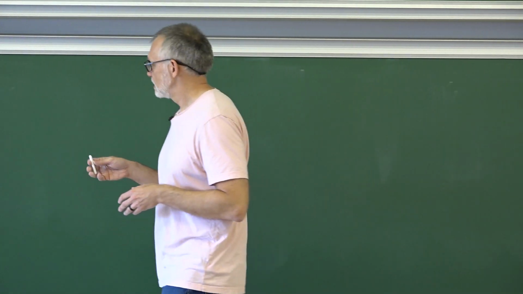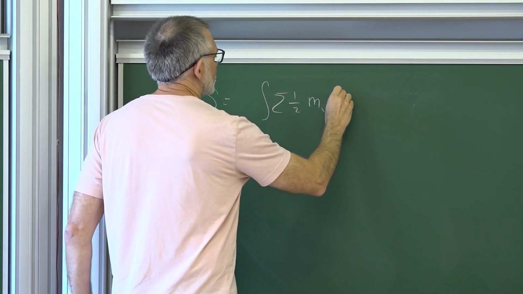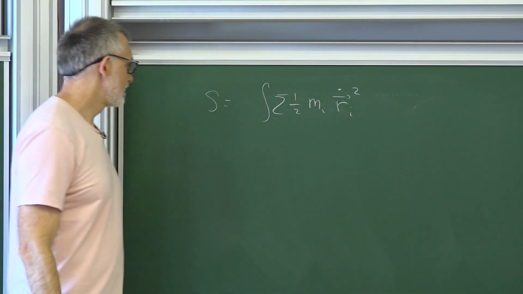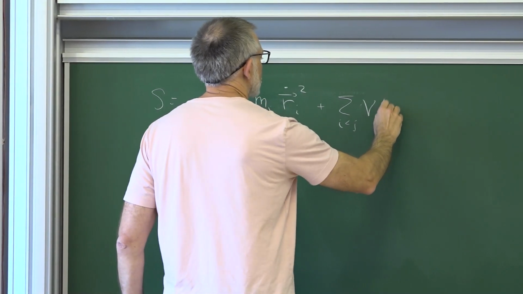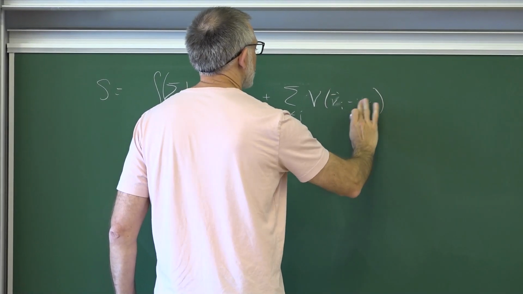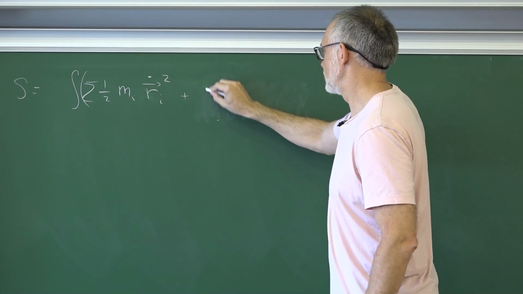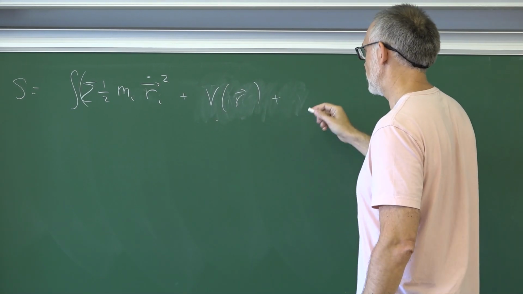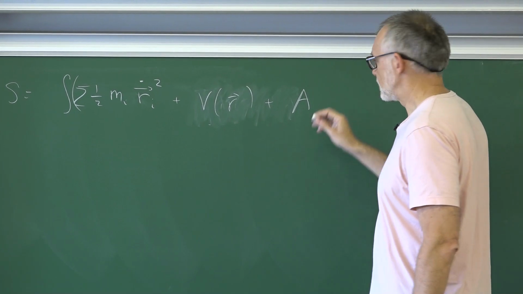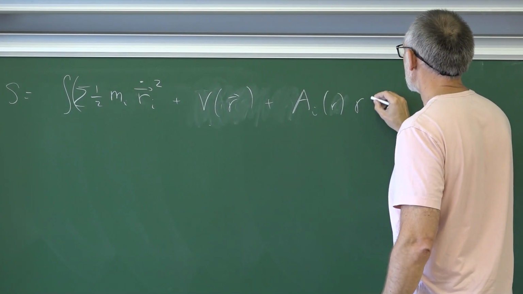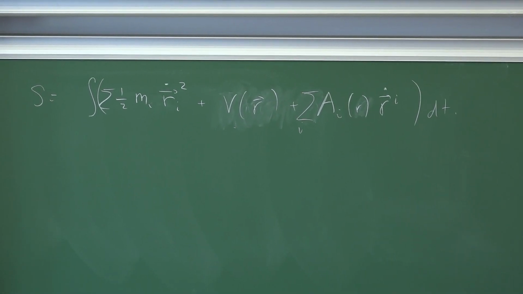He noticed that your effective action for the system of ions has the usual kinetic energy term, and a potential energy, or something more complicated, maybe not pairwise, just some function of all the coordinates R. Plus, there's also a term with a single time derivative, like a vector potential. So that is the kind of action you get in general if you don't have time reversal invariance.